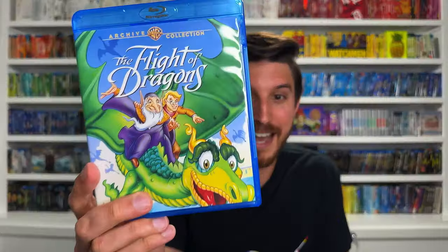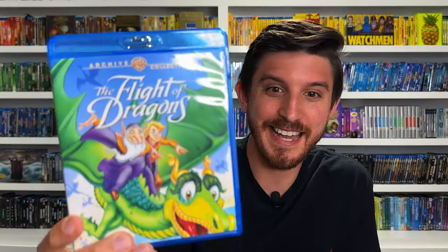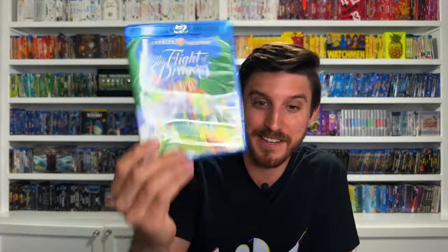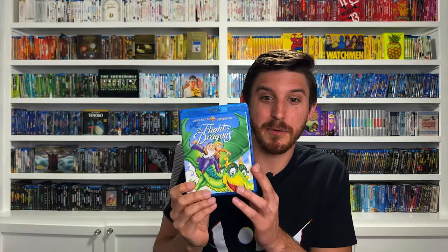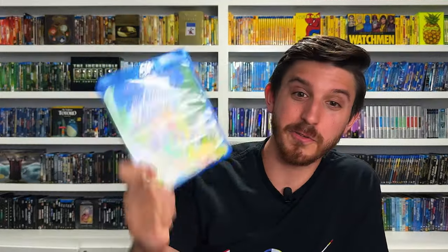We showed my kids the first How to Train Your Dragon a couple weeks ago and they've been on a huge dragon kick recently, so I got them each one dragon movie for Easter — I like to give them each one piece of physical media every holiday. The first one I got my son is from Warner Archive: The Flight of Dragons, an animated movie from 1982 I had never heard of before. This is a Rankin and Bass production with an art style very similar to their Lord of the Rings movie. It's a classic sword and sorcery quest movie with tons of dragons, knights, elves, dwarves, trolls, archers, and wizards. They just watched it a couple days ago and really enjoyed it.